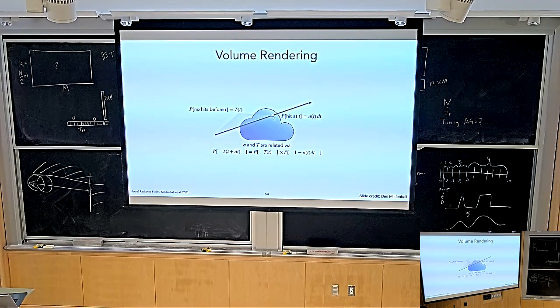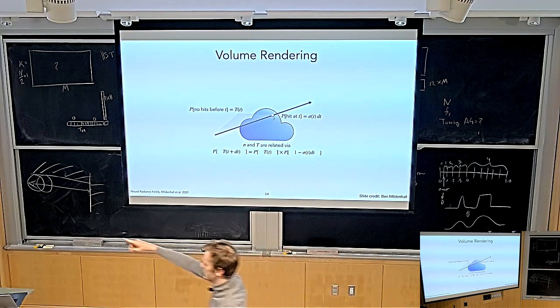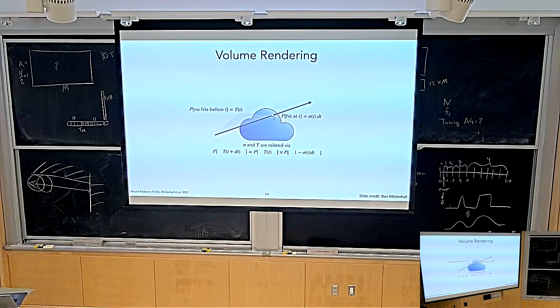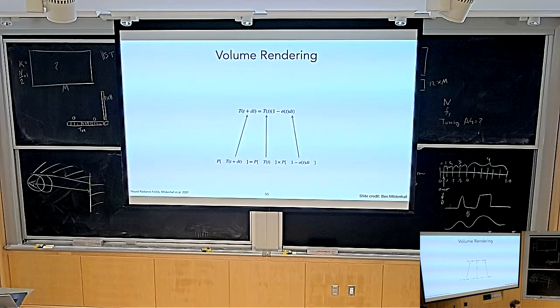Okay, so if we write it down, the probability that we don't have a hit up until t, and that we will hit a particle at this position, in this infinitesimal neighborhood around t, is the probability that we don't hit a particle until t times the probability, which is 1 minus the probability that we will hit a particle at this position. And I should say the dt is because we're interested in an infinitesimal neighborhood around this depth t. Make sense so far? Okay, good. Yes, question.